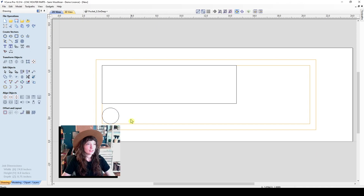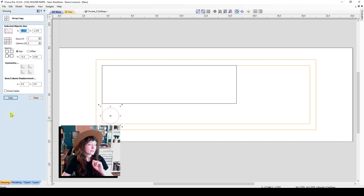One of my favorite things to do is to select the vector that I'd like to have copies of, especially if I want them in a set distance or spacing. I will select the vector and I will go to my array copy. Here I can set the number of rows and the number of columns. So I want one row and I'll have three copies of the circular pocket for the collet and collet nut. And here I can indicate the gap that I would like it to be on the X and Y axis.